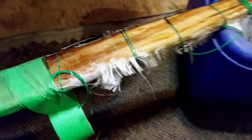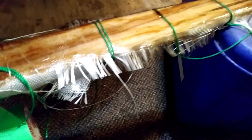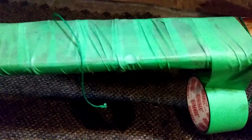So I got the fiberglass matting on here, and after I waited for 1 hour, I tied it with the green rope. Should have done that earlier, but then I realized the green rope wasn't really tying onto the fiberglass matting well, so I put out the masking tape, so the tape will be wrapping around. So this is after a day. Check this out.